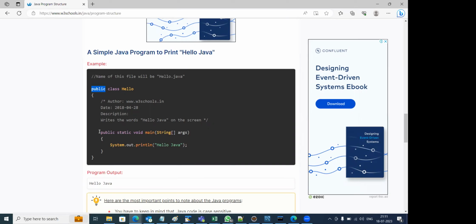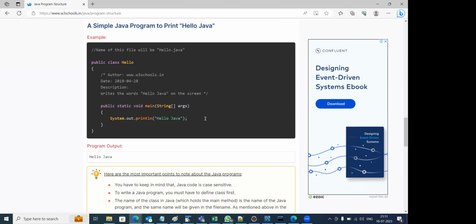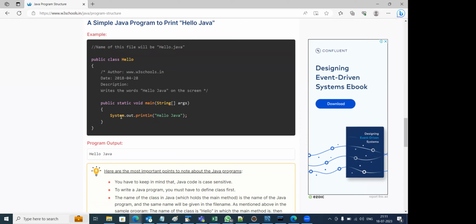Okay, and keep in mind the syntax also, guys. You declare a class by saying public class hello, you have an open bracket, and then finally a closing bracket. As I mentioned, if you want to use multi-line comments, this is how you do it: a forward slash and a star, and then end it with a star and a forward slash. Whatever you write in between these two will be counted as comments and won't be executed by the compiler. Okay, and we also know that every statement should end with a semicolon, right?